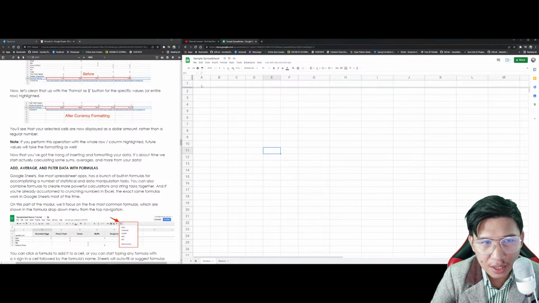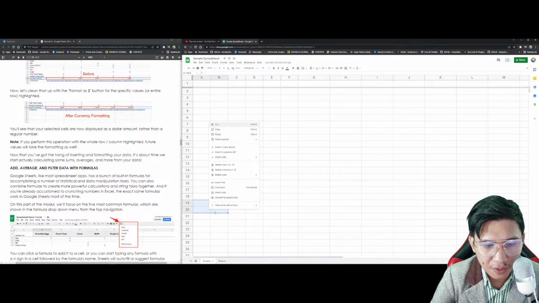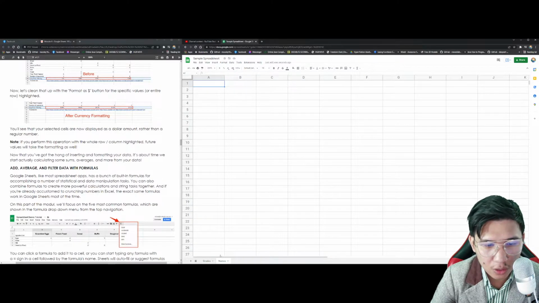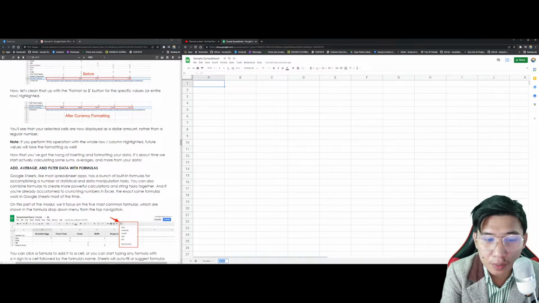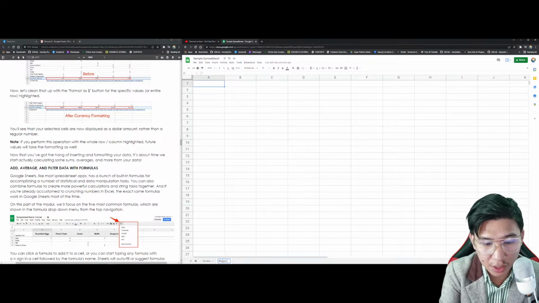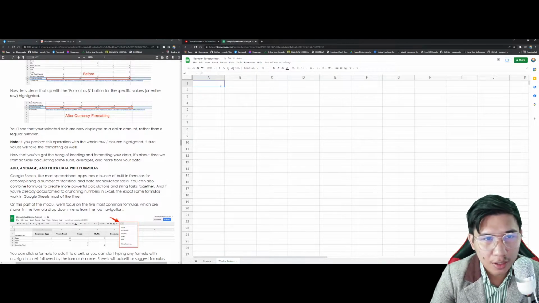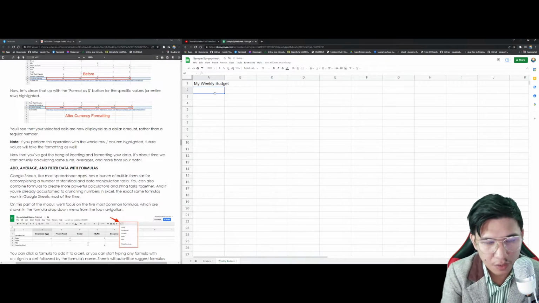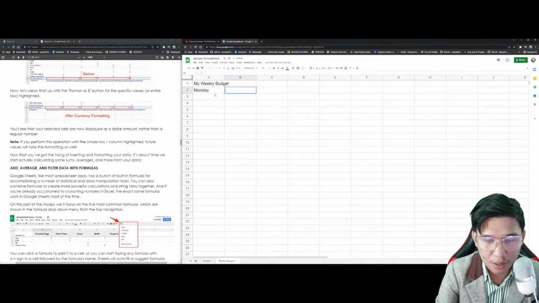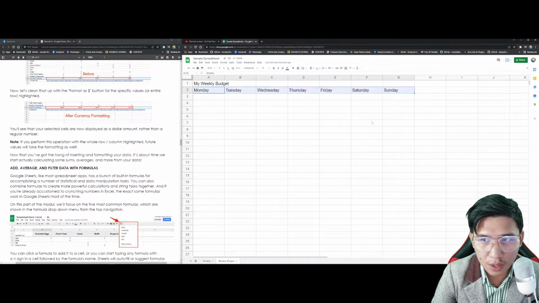Now, let's create here a very basic program in which we will call this as, for example, salary or weekly budget na lang. Weekly budget. Okay, so, for example, this will be the title. Yan, di ba? My weekly budget, perhaps. Tapos, you have here Monday. Tapos, tinuruan ko kayo na pwede kayong ganyan. So, until Sunday, mas maganda.